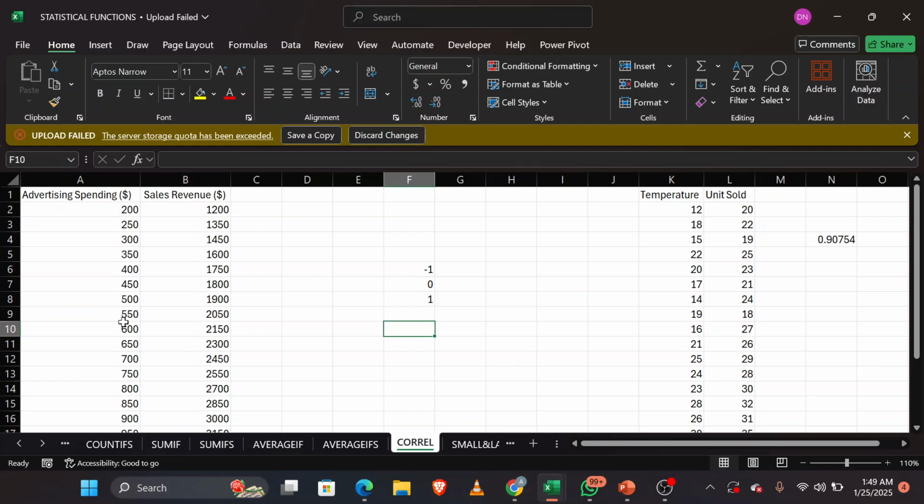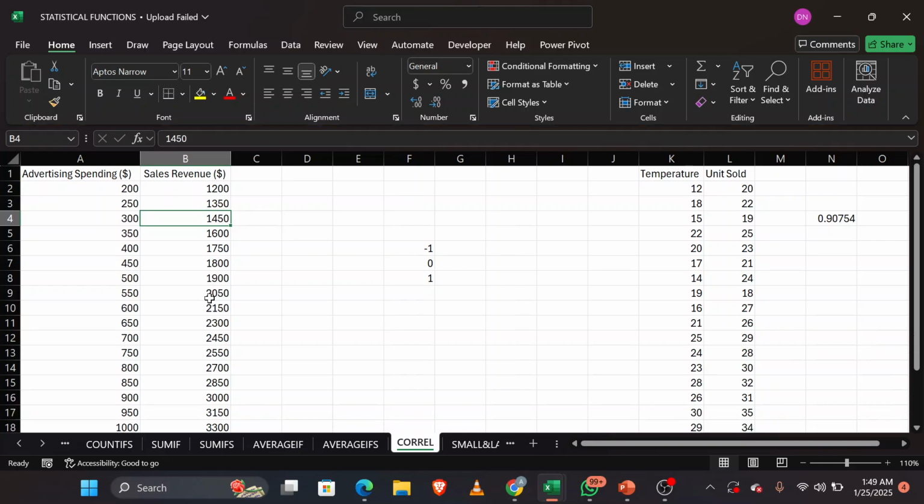If you notice here, when we spent 200 in advertisement, we made 1,200 gain revenue, right? When we now increase it to 250, our sales increased. When we increase it to 300, our sales also increase. So it's looking like, okay, this advertisement we are placing is effective. Do you understand?